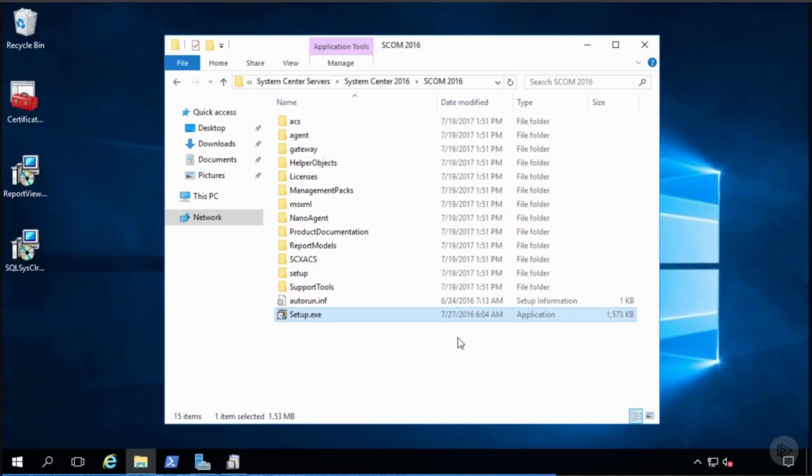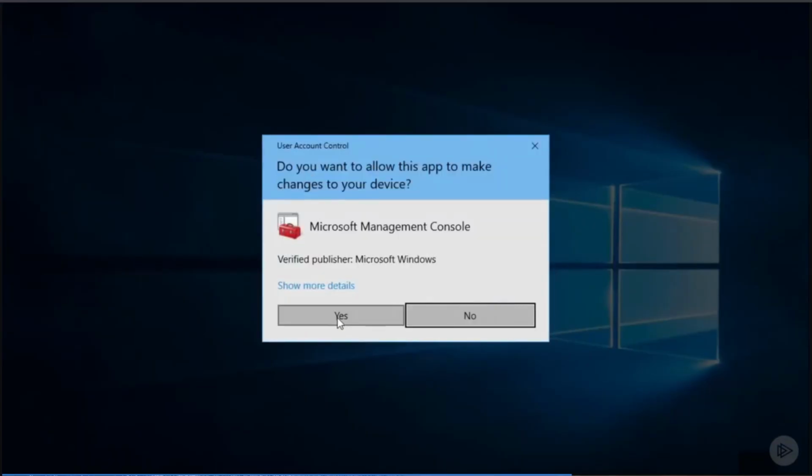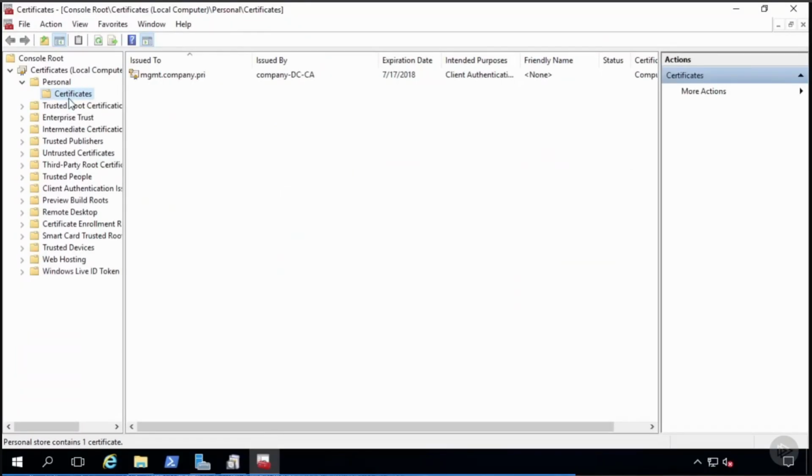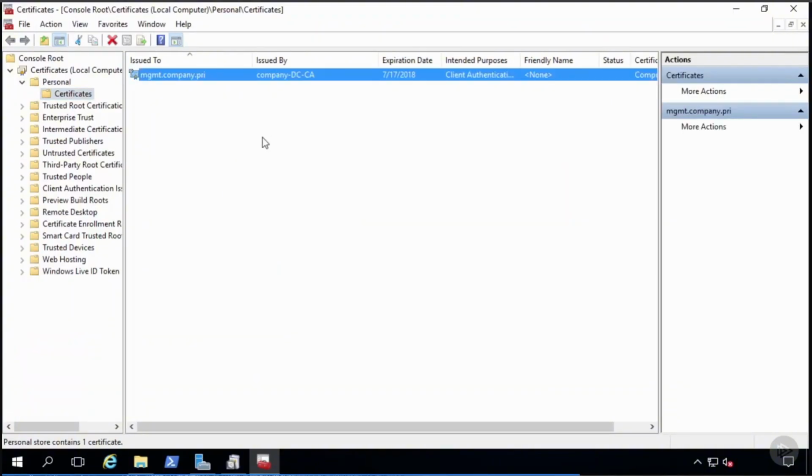One such configuration requires the use of that certificate that we already enrolled for earlier on in this course. That certificate, if you remember, is down here in our computer view, and there under Personal, under Certificates, you can see the certificate that's associated to mgmt.company.pri. I will need to use this certificate to bind HTTPS there in IIS so I can make use of it for that web console we're about to install.